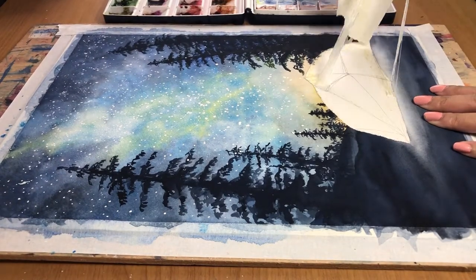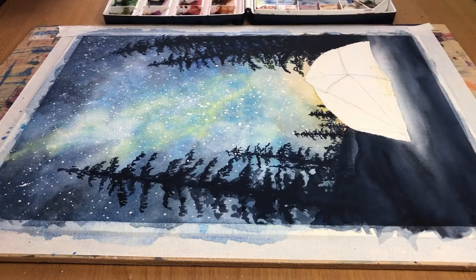One therapeutic part of painting is peeling off the masking fluid. Now we're ready for the tent.